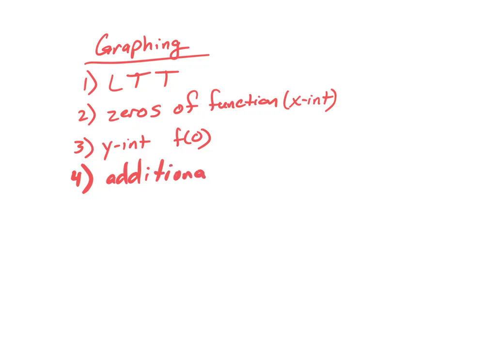Okay, we're going to look for any additional values. That could be like what we did yesterday with the maximum, minimum. It could just be some other ordered pairs, maybe like a table of values, because when we're graphing, our goal is to make that graph as specific as we possibly can. So we're looking for some additional values, some other ordered pairs that we can use to help us graph it and get a better idea of what it looks like. And then we're just going to make sure this all fits together, okay?